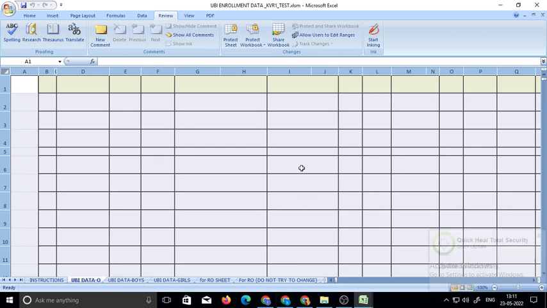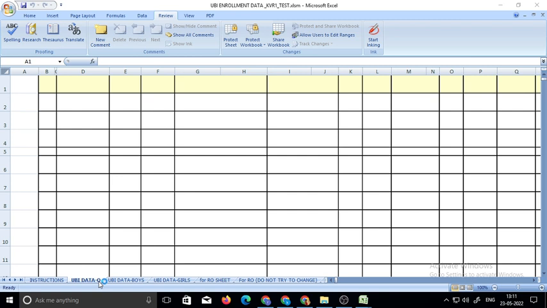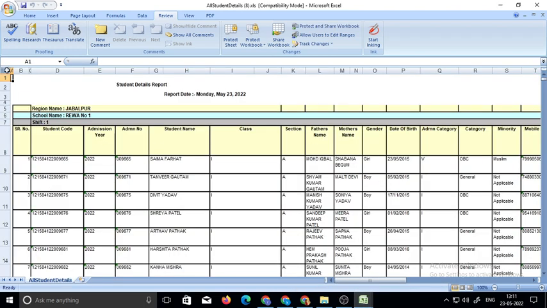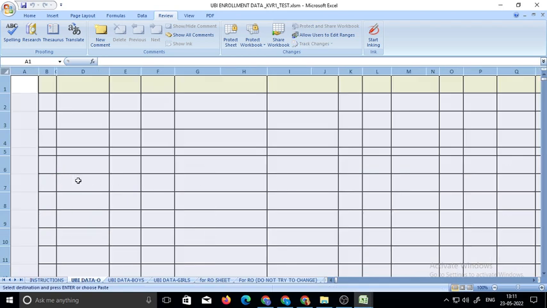You have to come to the UBI data overall sheet. Please note it down once again, UBI data O sheet. Now what to do here? We have to take our UBI enrollment file and copy it. As you can see, I am using this plus symbol, a mouse click in this corner, to select the whole data. I have selected the whole data, Control C for copy, and after copying I am coming back to the UBI data overall sheet, the topmost left portion, and here I am doing a paste operation.